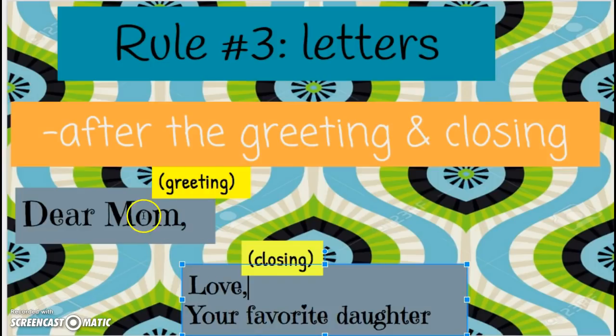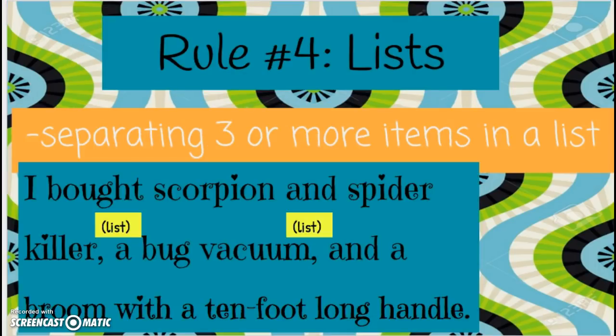Okay? So I'd like for you to go ahead and write these two examples in your notes, doing the same kind of highlighting you see here on our slide. So you should have Dear Mom and a comma. Then on top you should have your rule or your proof. You don't need to write letters for this one. I would do greeting and closing for this one. That way you know exactly why you're using your commas. And then the next rule we're going to go over is going to have to do with lists. So get ready for that in our next video.